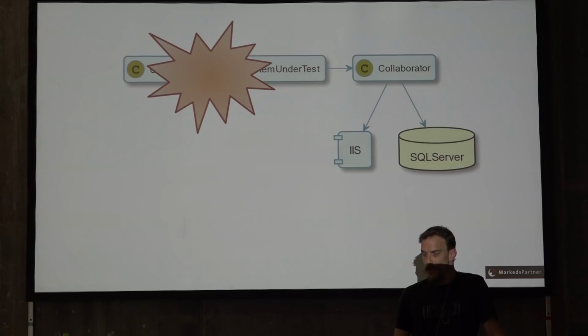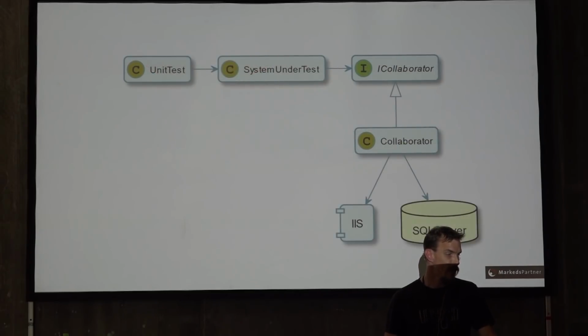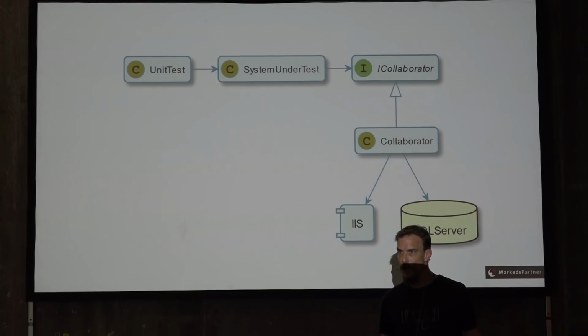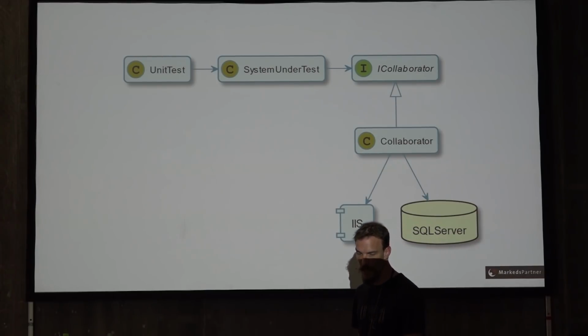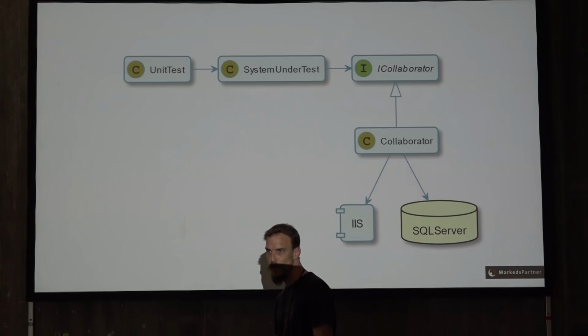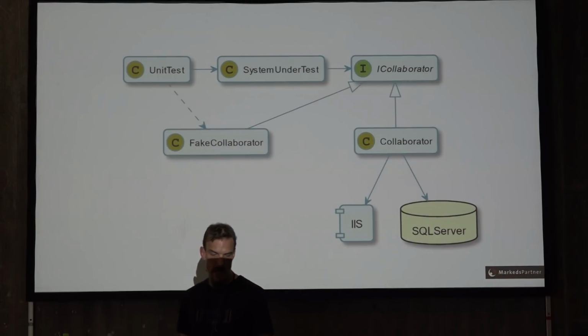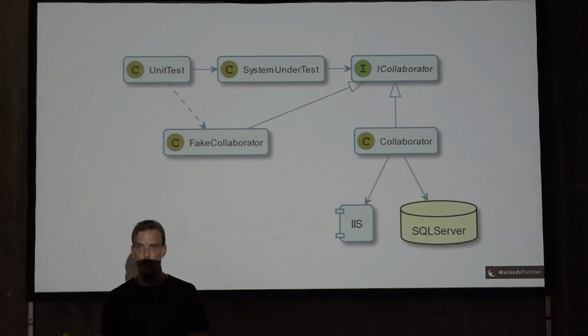And it won't run, because you don't have IIS and you don't have SQL Server running in your test environment. So what we do then is that we introduce an abstraction for that class with those dependencies. Some interface, some base class, something that doesn't actually have those details in it. And we implement that in a collaborator or inherit that base class. And what we're able to do then is to replace that collaborator for our test.